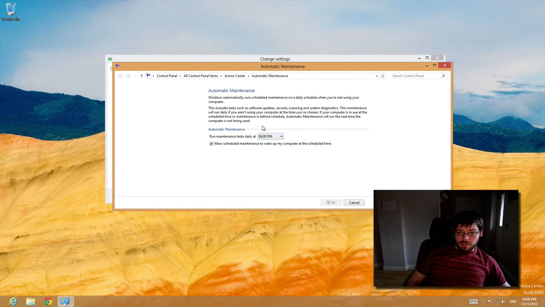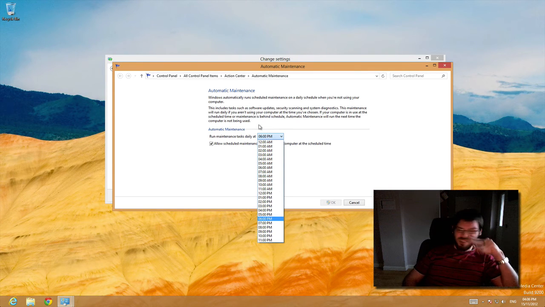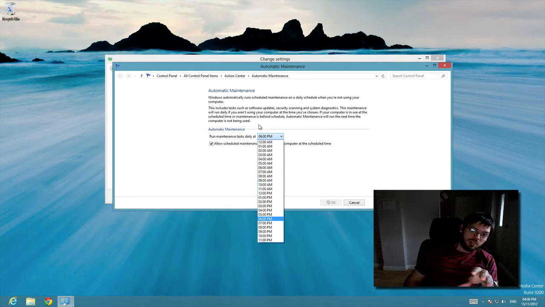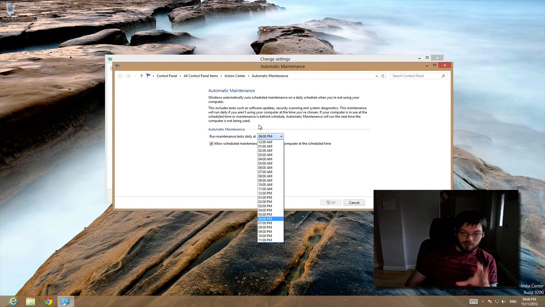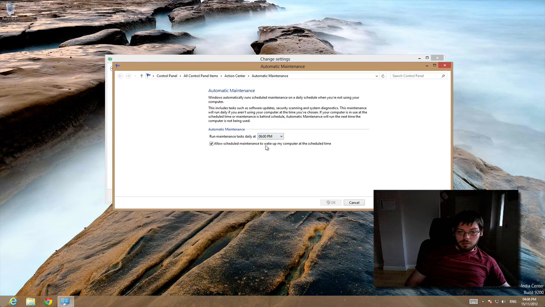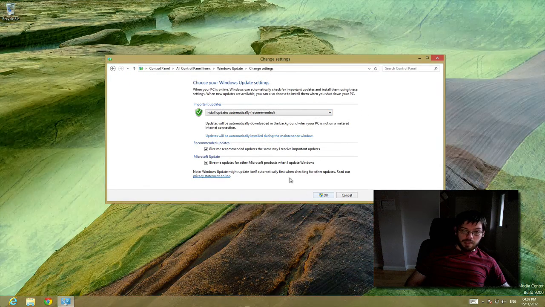So have a think about when during the 24-hour period of every day would be the best time for this scheduled maintenance to install updates to take place. Do bear in mind that with Windows 8, updates are far quicker than they have been with any other previous version of Windows. I seriously can vouch for that. But then you'll change that to what you think is appropriate. You'll click OK, and then it will be done.